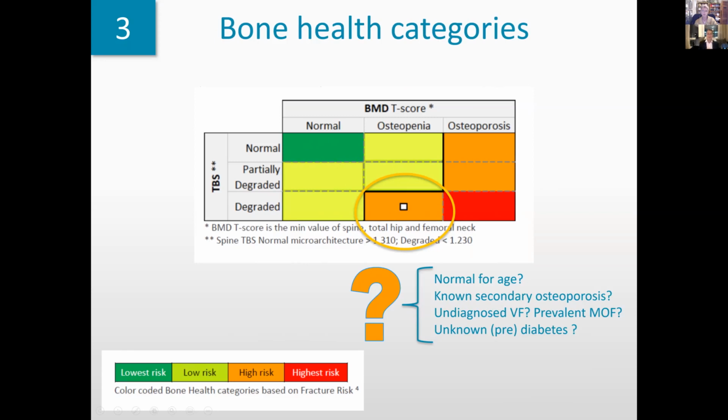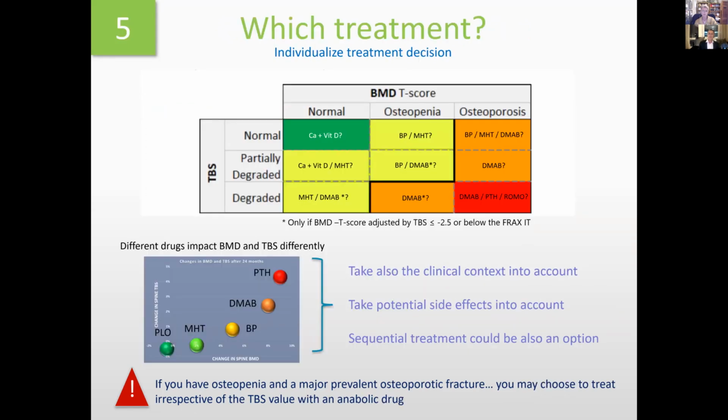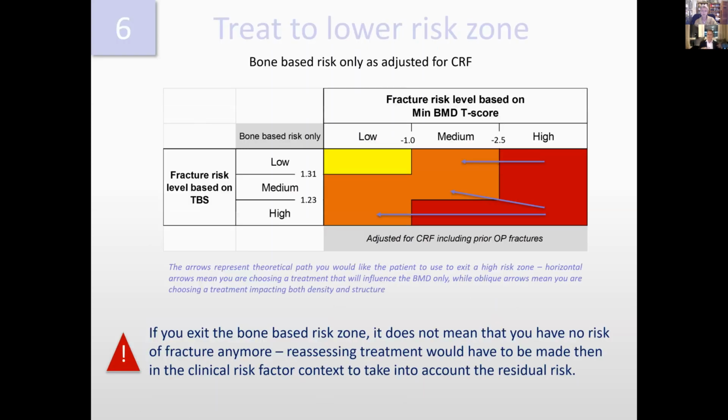And depending where I am, depending on my clinical risk factors, the FRAX, or different ways of doing it, I will choose the proper treatment for my patients. Obviously, taking into account the clinical context, the potential side effects of the treatment, and obviously, if I've already had a previous fracture, then sometimes, whatever the BMD result, whatever the TBS result, I will give a strong anabolic drug because I have a very severe fracture or several fractures. So that's why it's very important for the doctor to integrate all that.